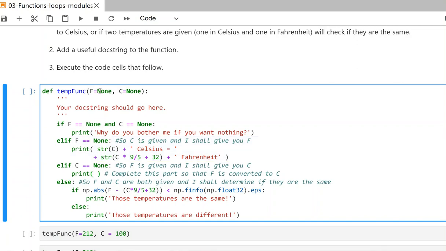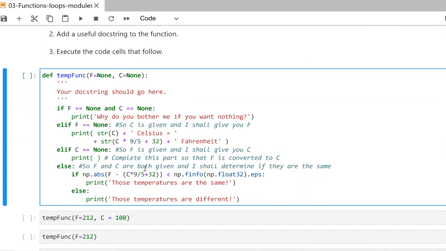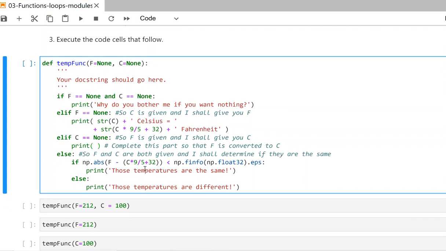And then if both a Fahrenheit and a Celsius are given, then the idea of the function is to check if these are really the same temperature, just given in different units, one in Fahrenheit and one in Celsius. Here it takes the absolute value of the difference using the absolute value function within NumPy. You should look at what this does.